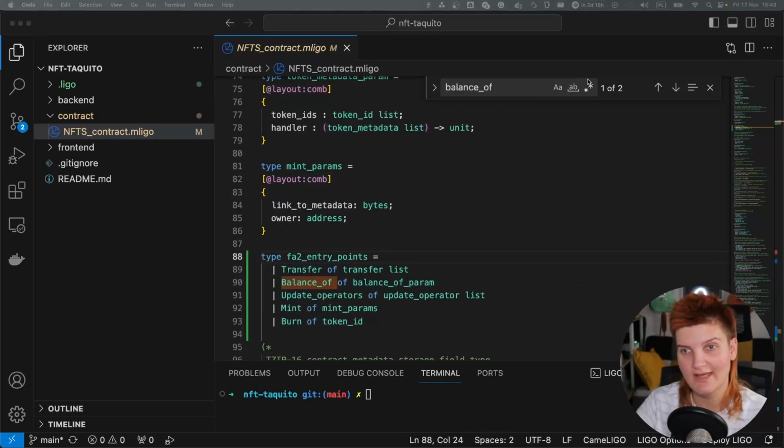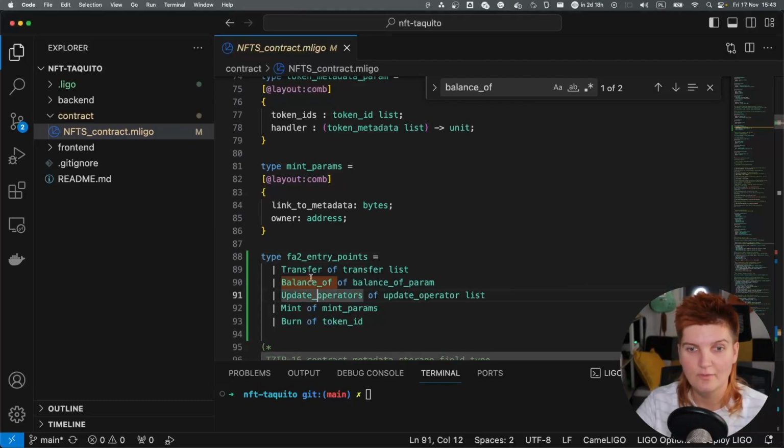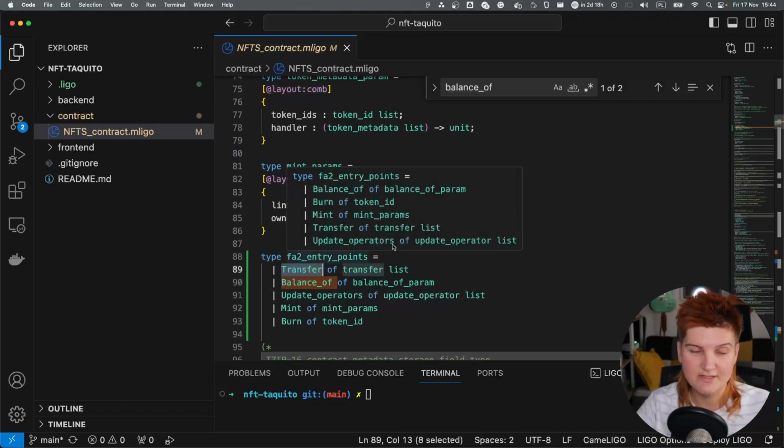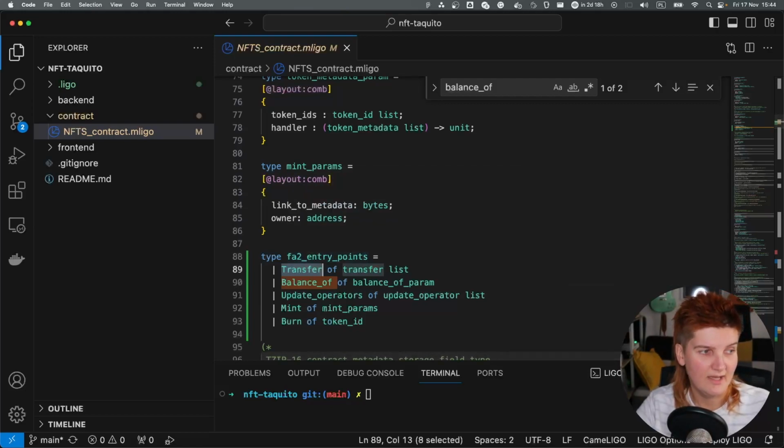When we look at the entry points list that we have here, we have the transfer, the balance of, the update operators entry point, but also mint and burn functionality built into our smart contract. We won't go deep inside of the functionality for each one, but it's worth mentioning that the transfer is transferring the tokens between the accounts.